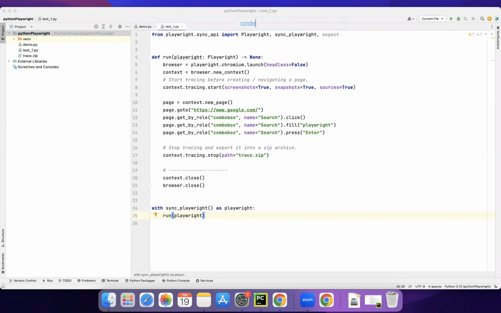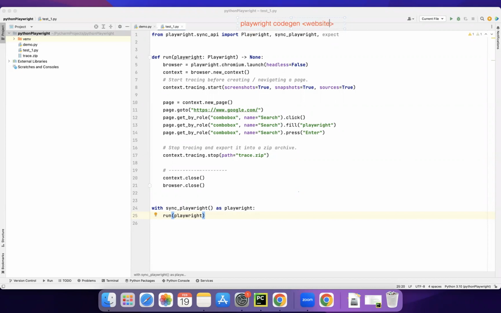Okay, let me come back. Yesterday we used something called CodeGen. Playwright CodeGen, this was the command, and the website name.